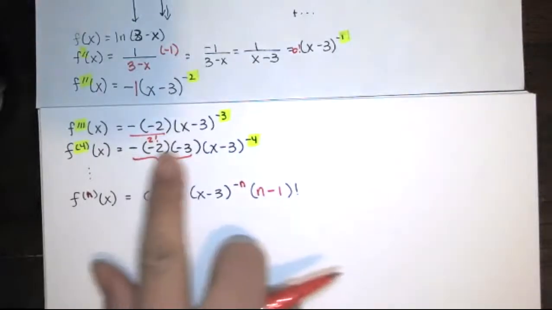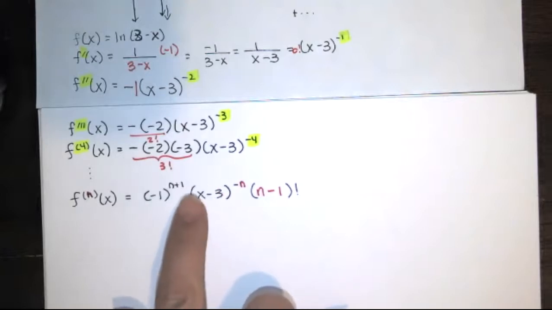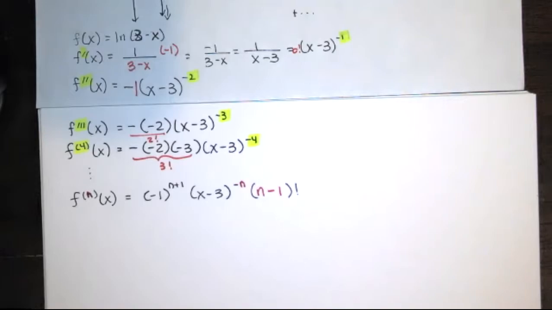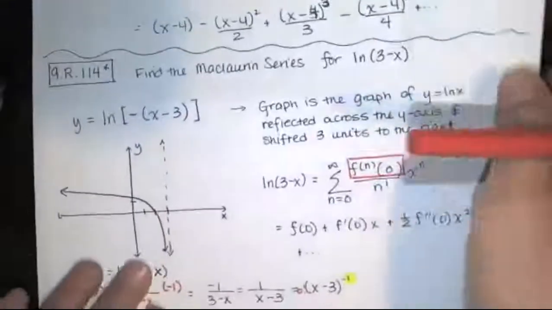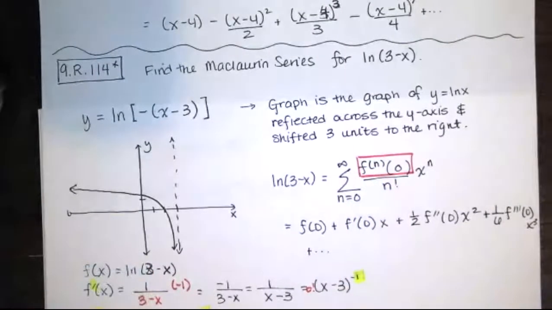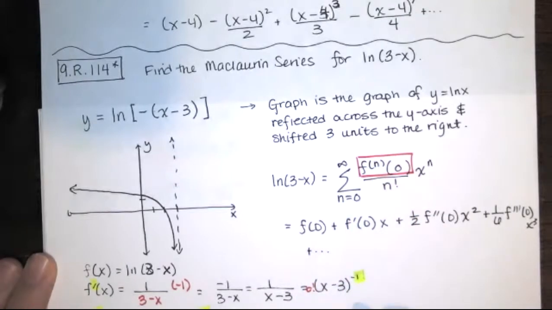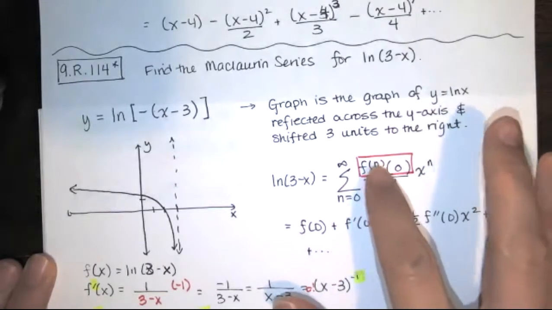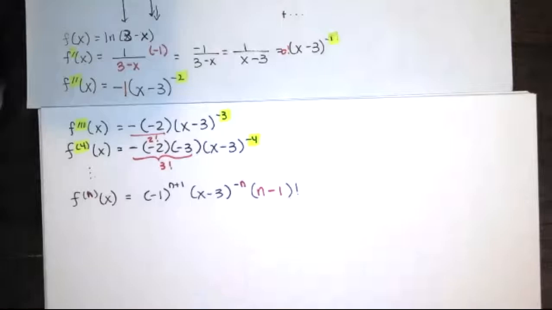And I think that takes care of it. We took care of the signs, we took care of the factorial factor out front, and then we took care of the x minus 3 to the -n. Okay, now if we want the Maclaurin series though, we never want to substitute in a function of x here. The x's are taken care of by that x to the n. This is just supposed to be a number. That's a value of the nth derivative at x equals 0. So we've got to plug in x equals 0 to this expression.